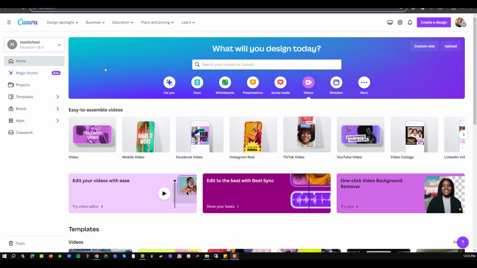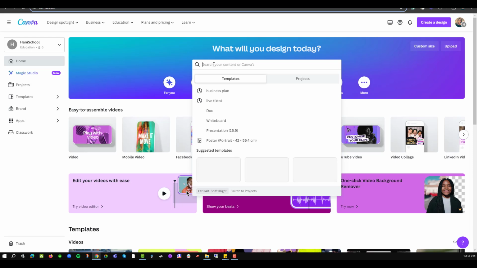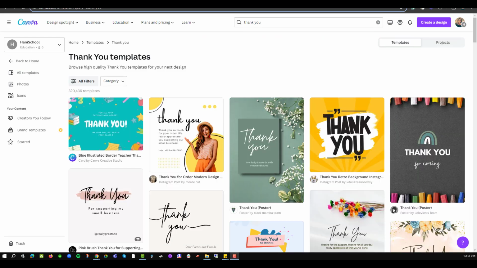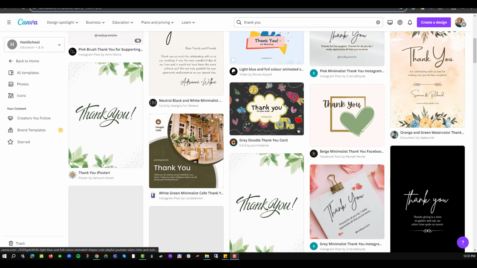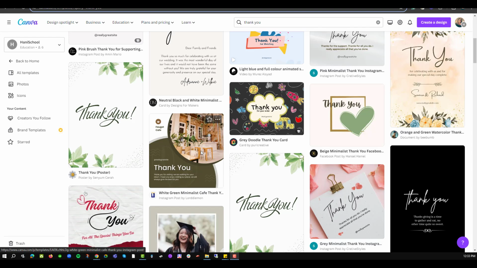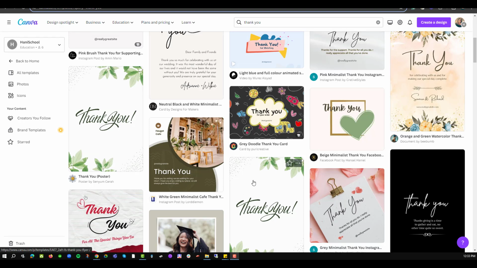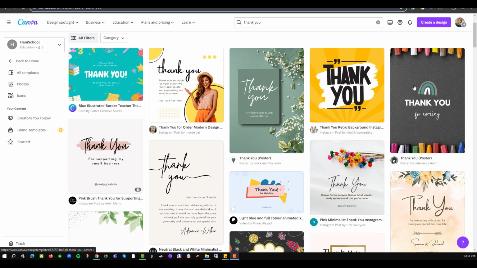Creating a thank you card for your business is extremely easy using Canva. I'll navigate into the search area and type "thank you". And Canva will give me all the templates that are available within the thank you category. So I can tell there are quite a number to choose from. In this case, I will advise that you choose a template that is extremely close to your intention and your business branding. In this case, I will use the simplest, maybe this, the poster here.